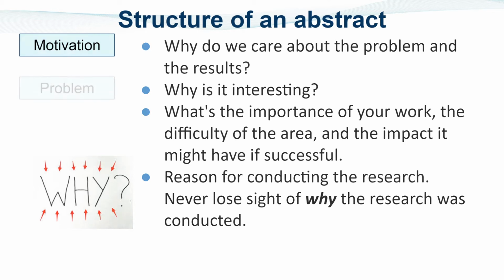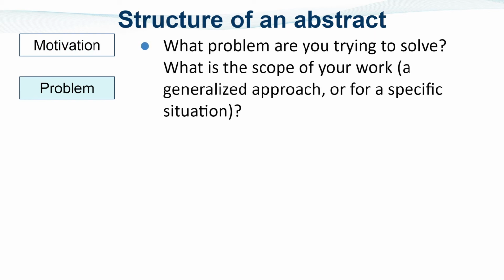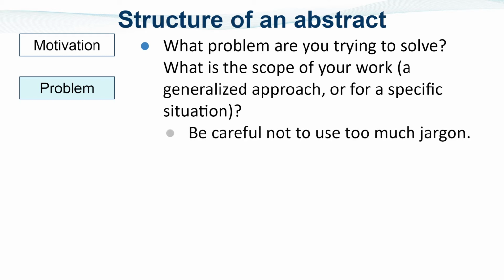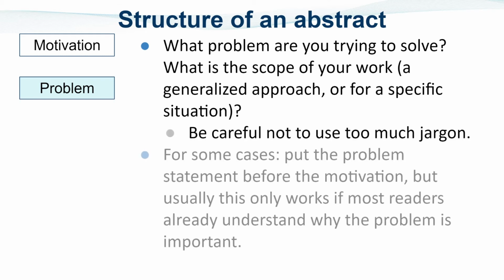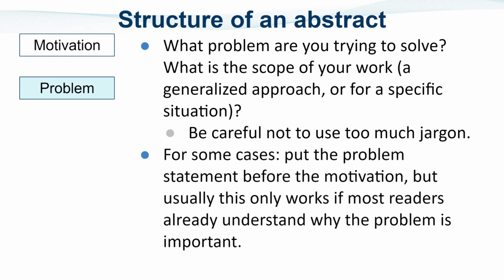All right, structure of an abstract, problem statement. What problem are you trying to solve? What is the scope of your work? Is it a generalized approach or for a specific situation? Be careful not to use too much jargon. In some cases, put the problem statement before the motivation. But usually this only works if most readers already understand why the problem is important.